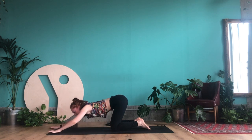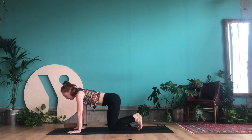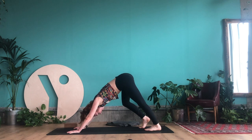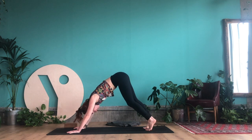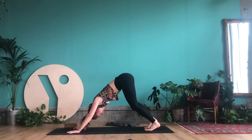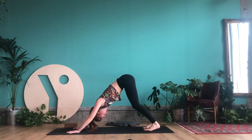And then slowly starting to walk your hands back up. Tuck your toes, lift your hips, come up into your first downward facing dog. Have a pedal out through the feet, bend one knee then the other. Let your head hang heavy. Then nod your head yes. Shake your head no. And then nod your head yes again.